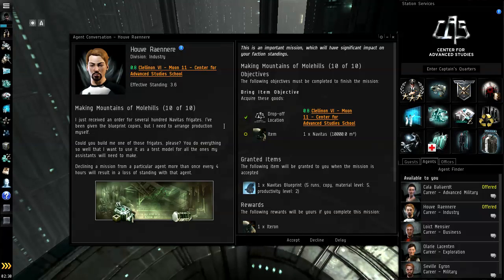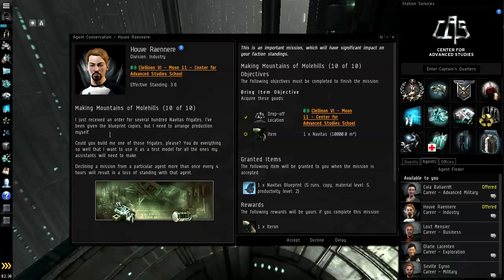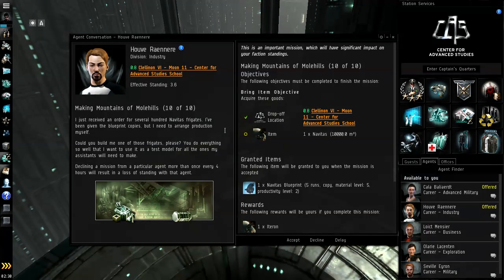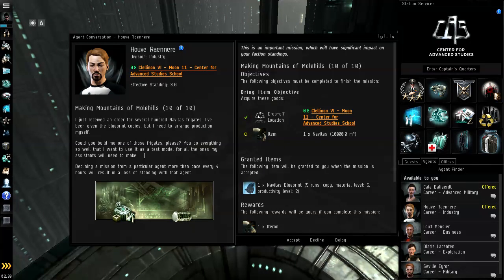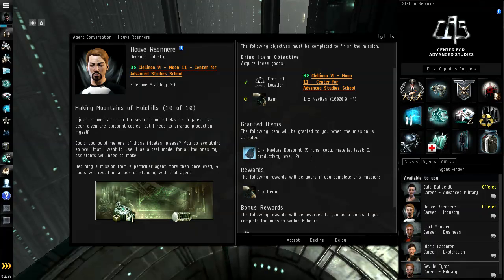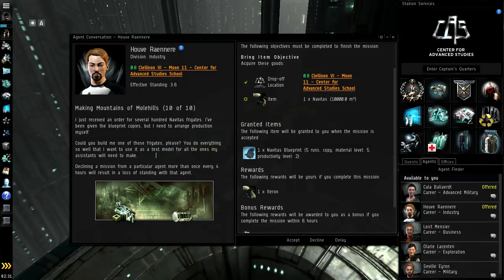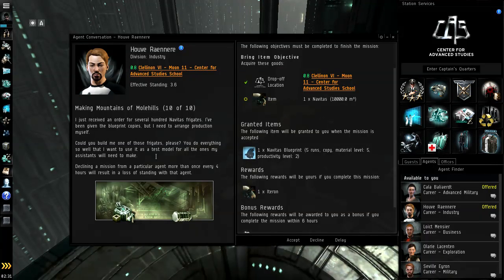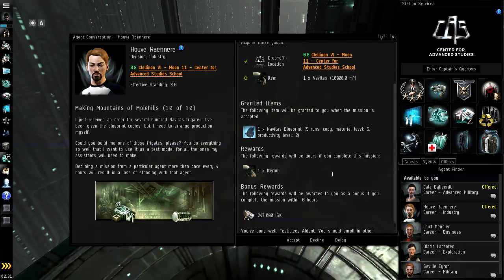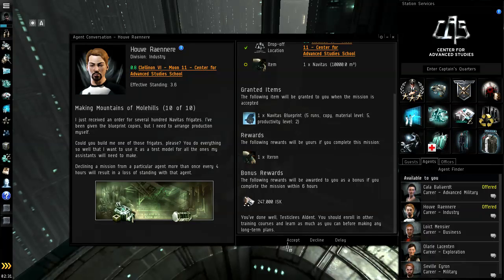He's got an order for several hundred Navitas frigates. He's got blueprint copies, but he needs me to arrange production himself. Could I build one of those frigates? All right, so I got a blueprint, a 5-run copy for a Navitas blueprint. I need to build one for him. Reward, I get an Iteron, a second one. Cool. 247,000 ISK if I can do it in 6 hours. All right, let's rock.